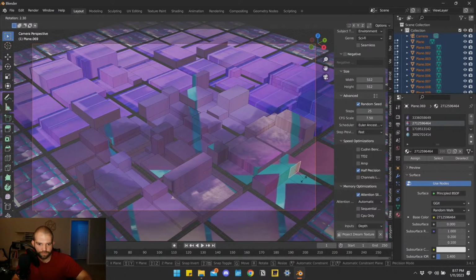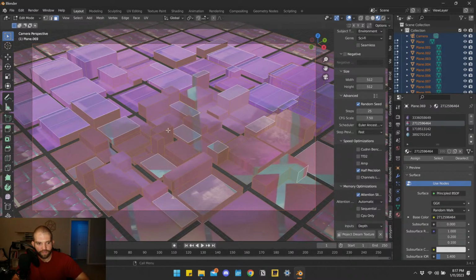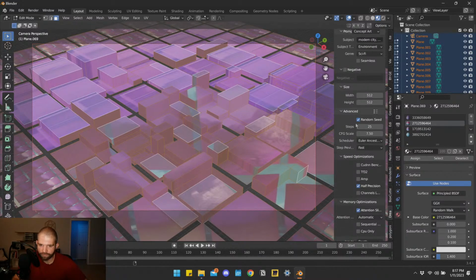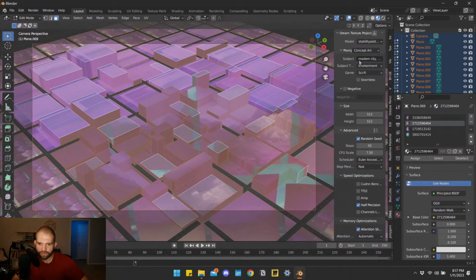Okay, so now I can go ahead and hit A to select all of these faces that are in view of the camera. And I'll actually create more steps for this final one. And I'll change my prompt a little bit to include elements that I had before, which is a modern city resembling a motherboard.